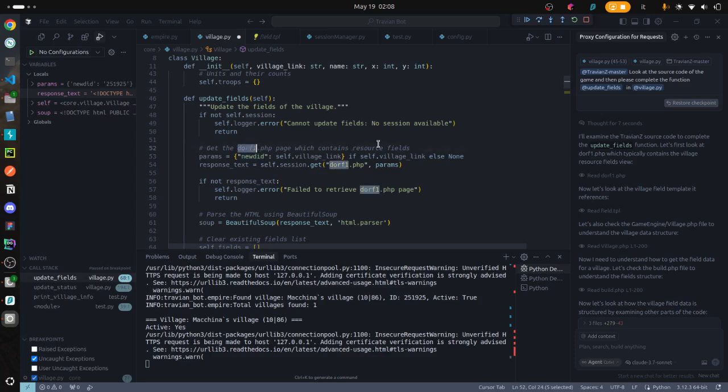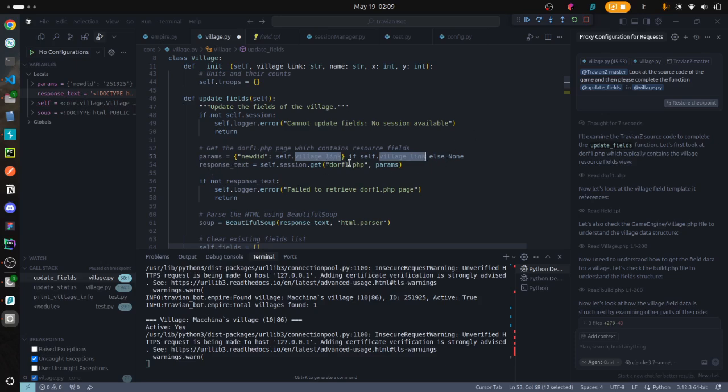You want to go to your village, new ID, village link. That's perfect. We need to rename this. It's not a link, this is a number. The link is all together. Anyway, if self village link else none.